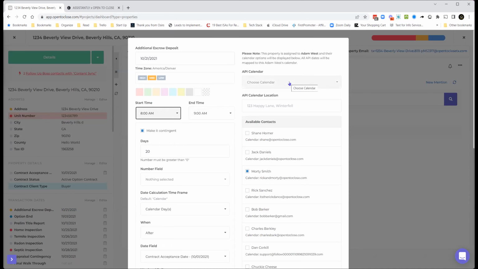And that's the cool thing about these API calendars, you can have as many calendars hooked up here as you want. Our team obviously does a closing calendar, buyer important dates calendar, seller important dates calendar, all this stuff. If your agents will give you access to their account through Google, you'll have access to their calendars and you can push it to the correct calendar for them, or you can just push it to their calendar down here, obviously.